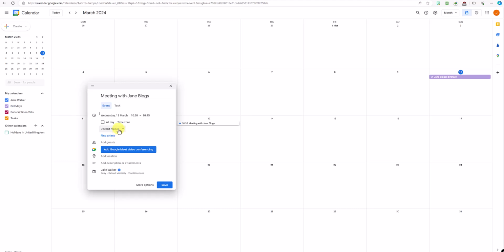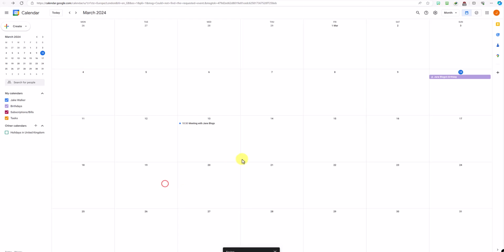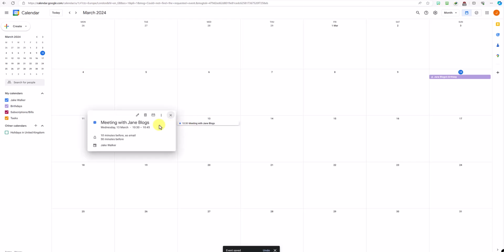This then gives options to repeat if you want to repeat this over several days. That's more for conferences and things like that. And then that's it. Now what happens here is that this will normally be able to provide some alerts, and when I click that to open it up, I can create notifications, and you could get notifications by email.